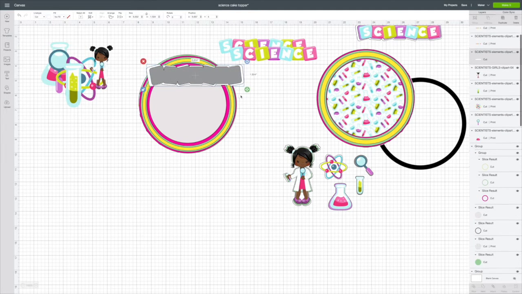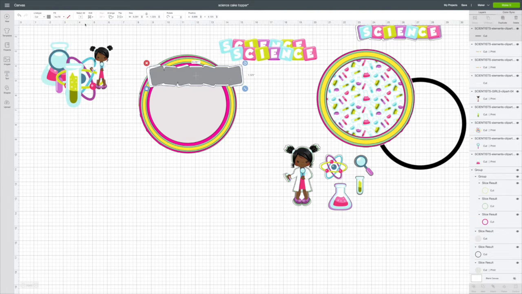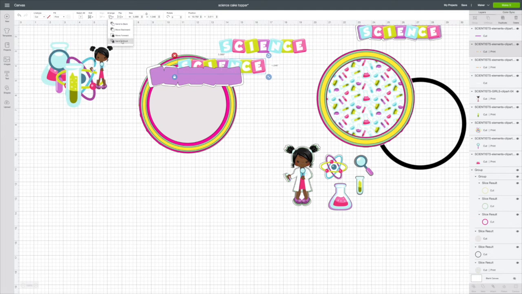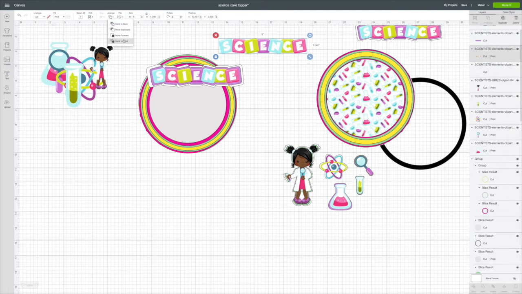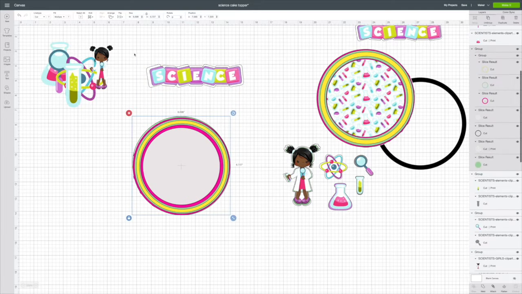If you want to make this, just bring it down a little more, center it. That's perfect. Change it to lavender. Arrange these to the front so we can see, and that's how it'll look. And this, I'm just gonna glue this on top with the foam circles to give it a little dimension. And that's how we do that.